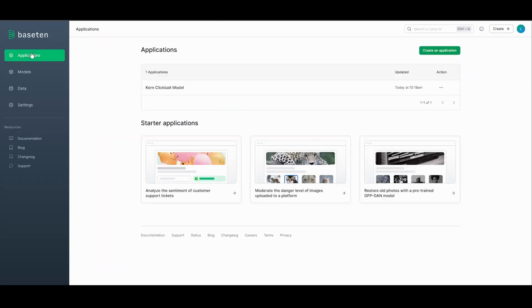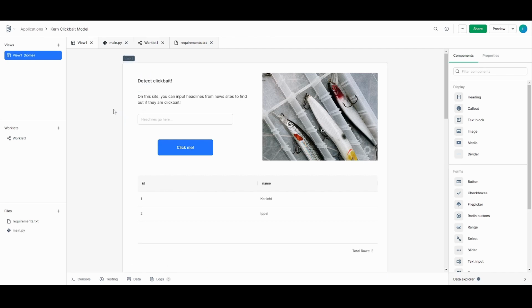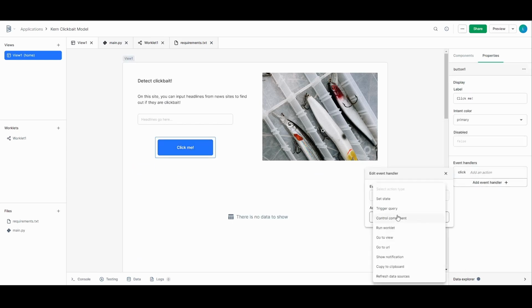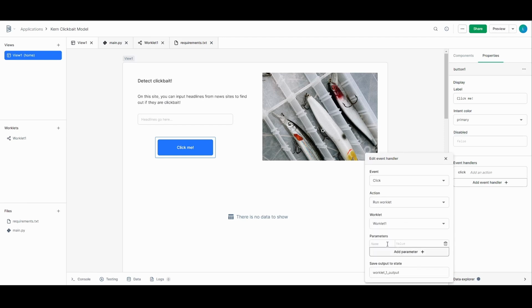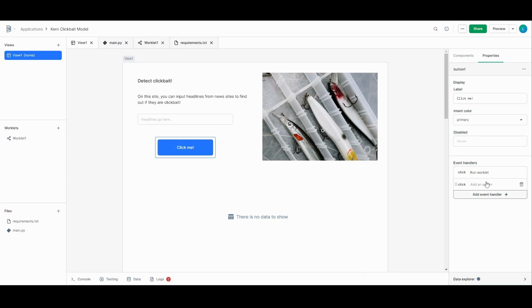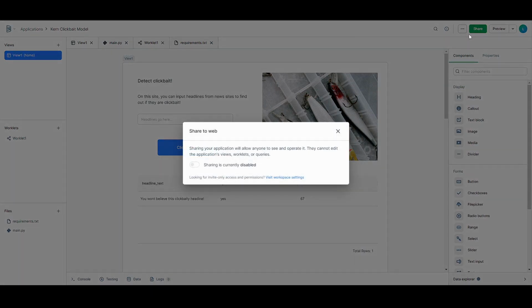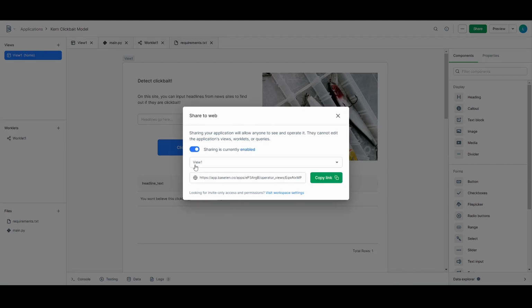Back in our application, we need to connect the table with our database and configure our button to trigger the worklet. And that's it. You can deploy the site by clicking on Share. You can send this link to coworkers or clients who can then use your model from their web browser.